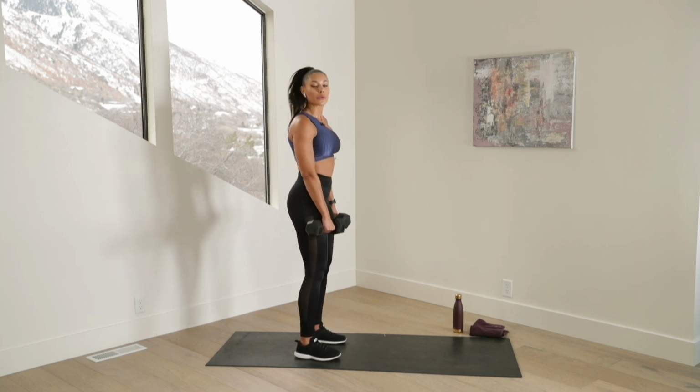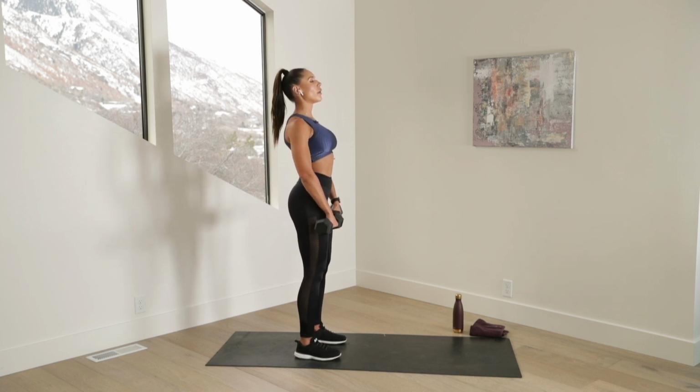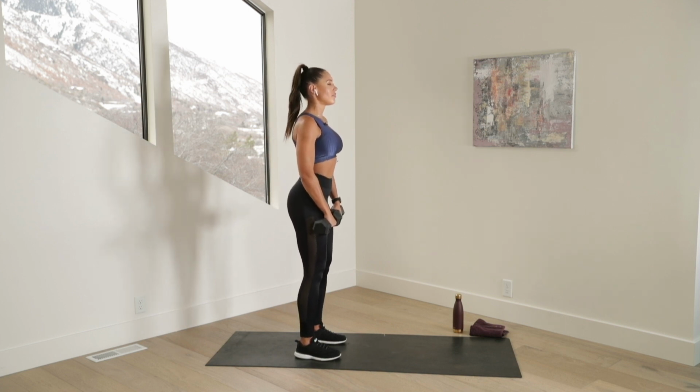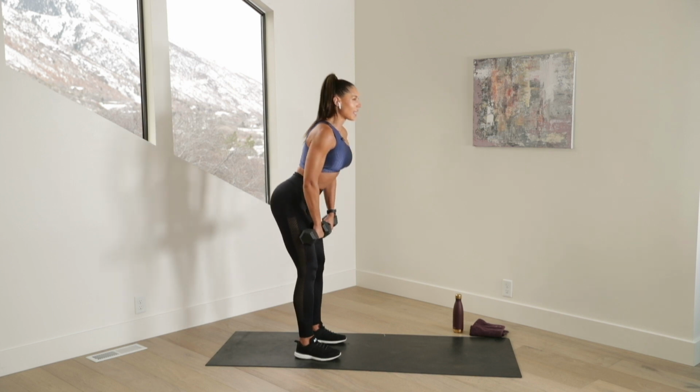Make sure your feet are shoulder width apart, planted firmly. Core is nice and tight. Lats engaged behind you, standing nice and proud. Dumbbells together as if it was like a barbell. And we're going down. Again, speed is not the key here, it's form. Slow and steady. And back up.